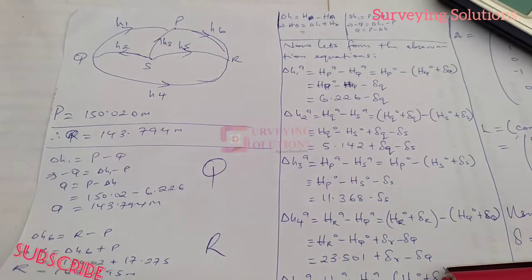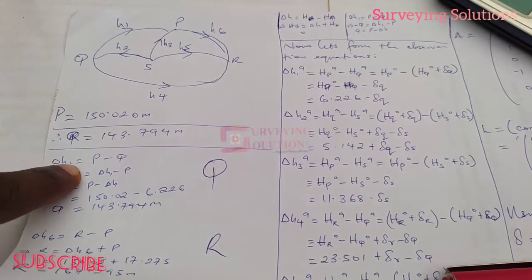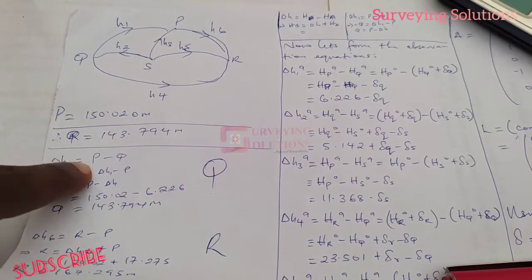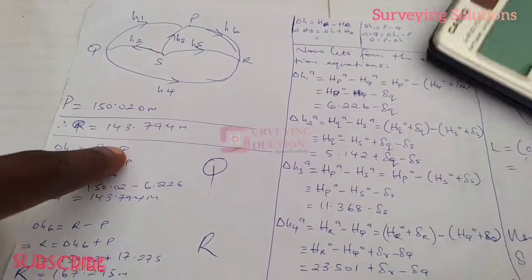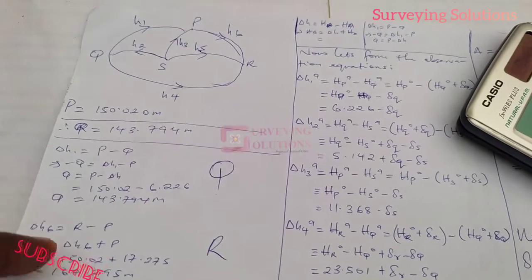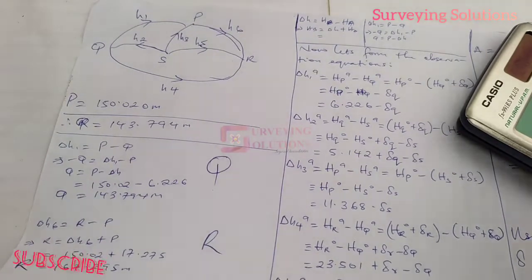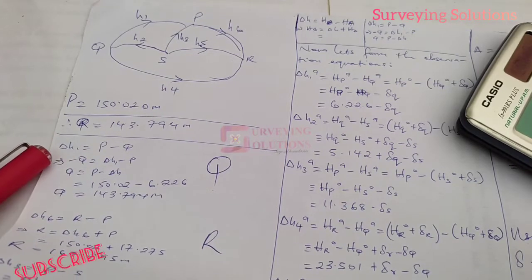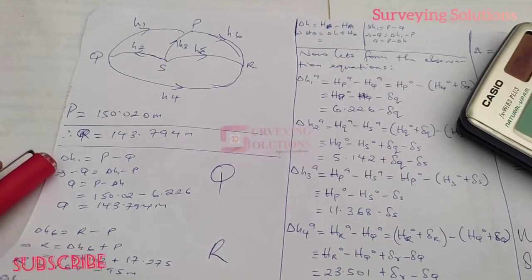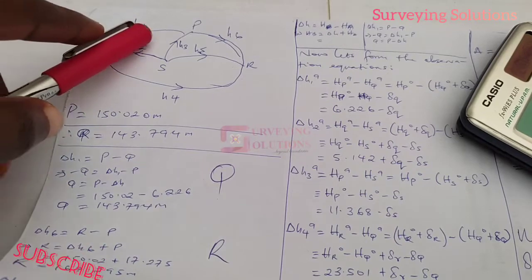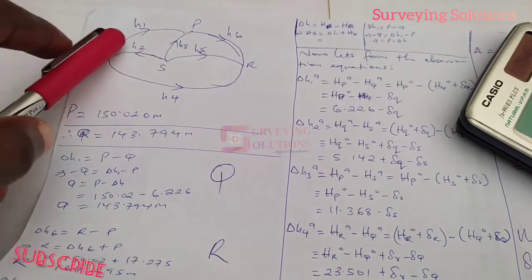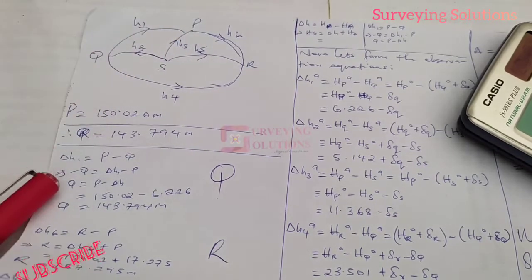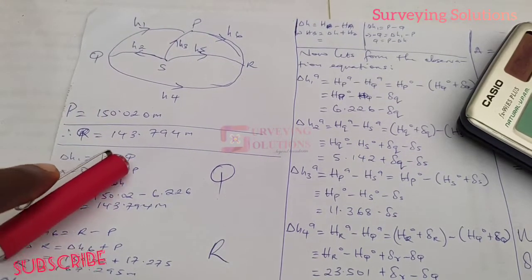That's why you can see we have change in H1 equal to P minus Q. Are we together? This is something you need to pay very good attention to, so that you can get it once and for all. It is in the basics of leveling, but we need to pay attention to it at this point so that we understand how this direction works. Since the direction is going towards this point, it will be this point minus this point. So you now see change in H1 equal to P minus Q.